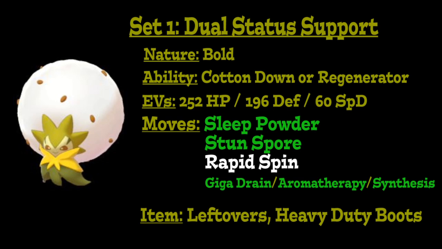So for this first moveset, we're going to run Eldegoss as a dual status support Pokemon for our team. So we're going to start this one off by giving it a Bold Nature to boost its physical defense but lower its physical attack, and use either the Cotton Down or Regenerator ability. As for the EVs, I'm going to recommend a mixed defensive EV spread, but you can definitely go fully physically or fully specially defensive if you would like.